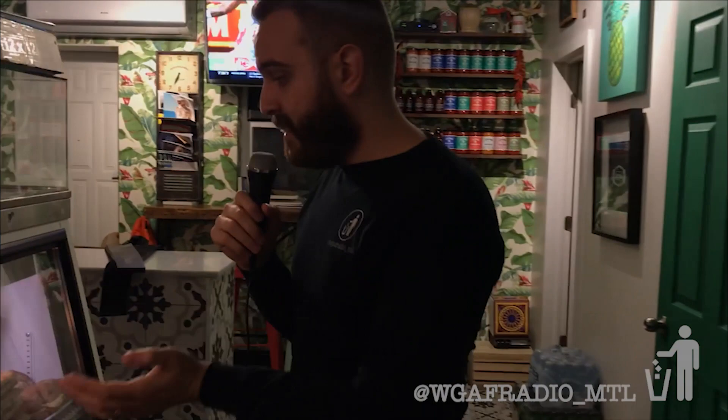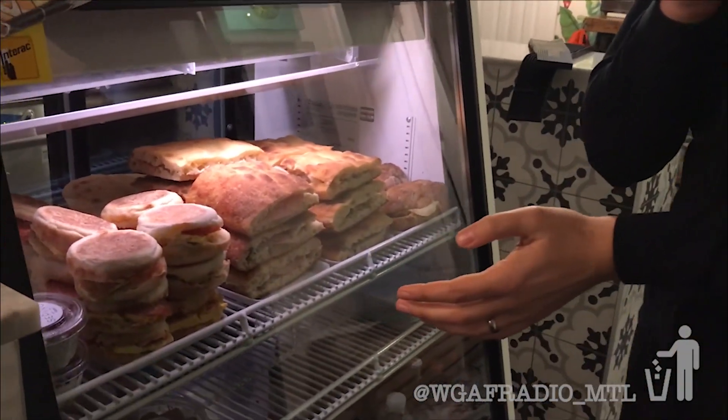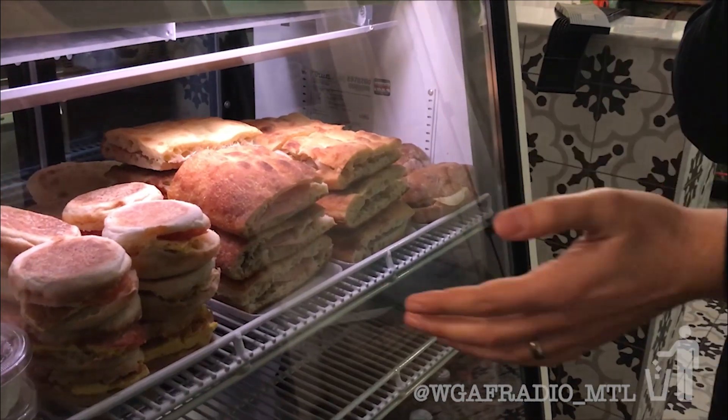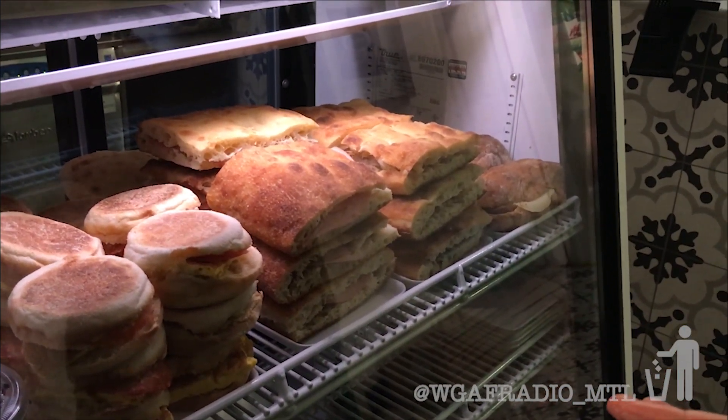Here I am at Cafe Coffee Shop Baristello on Jerry Street in Montreal, where they make fantastic hot coffees — or even sometimes cold coffees. If you want coffee to go, you can buy bags of beans. Are you hungry? Because he also makes fantastic sandwiches every day, fresh. You can eat it today or heat it up and eat it after. Here I am today doing an inside look.